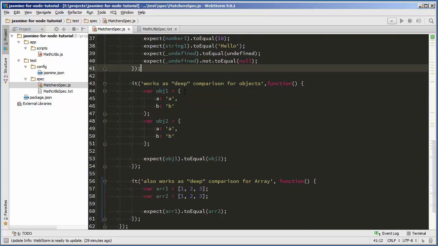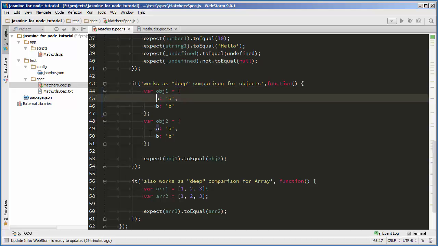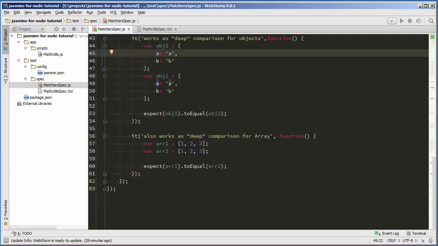And for reference data types such as object or array, you can think of the toEqual as a deep comparison. So for the object, we go through all the properties and compare each property with each value and so on. And for the array, we go through every element and compare the value of each element.